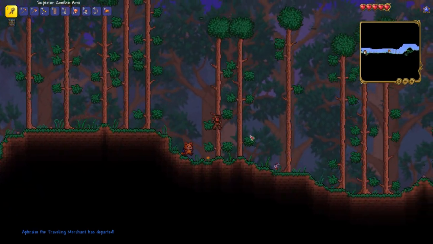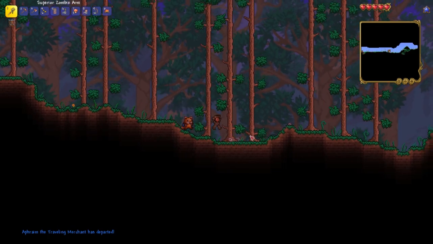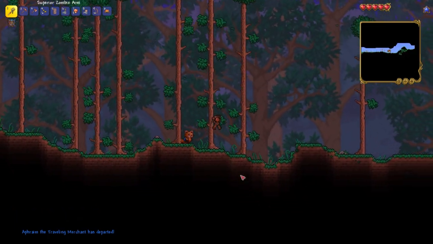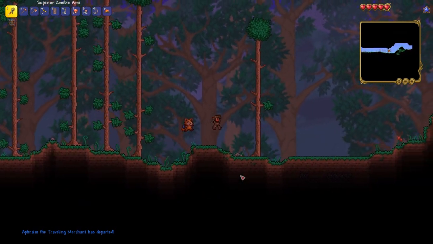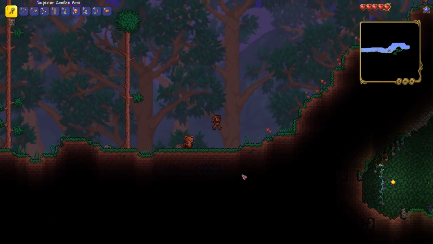Okay, there you go. Traveling merchant only left. That's fine, honestly. I couldn't afford anything we had. I could afford one thing, so I bought it. Yeah, it turns out if you keep dying, your gold just falls out of your pockets every time you die. Nothing else does, just your gold. Yep.